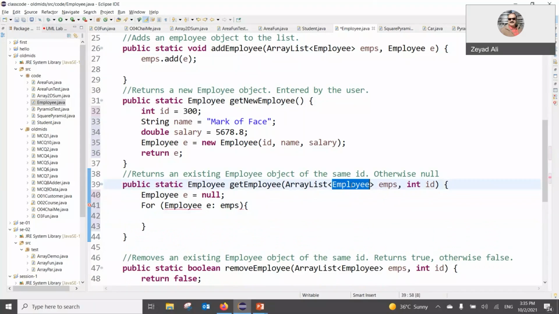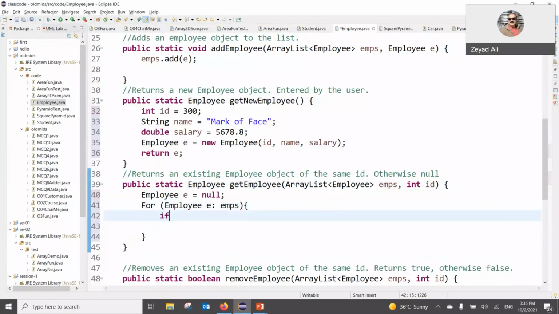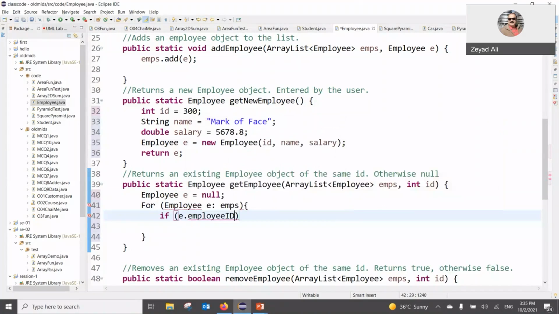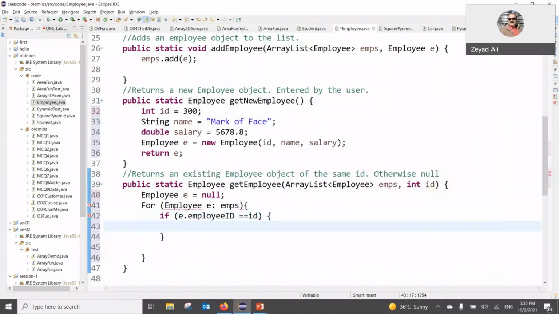If e.id is equal to id, then this is the guy we are looking for.